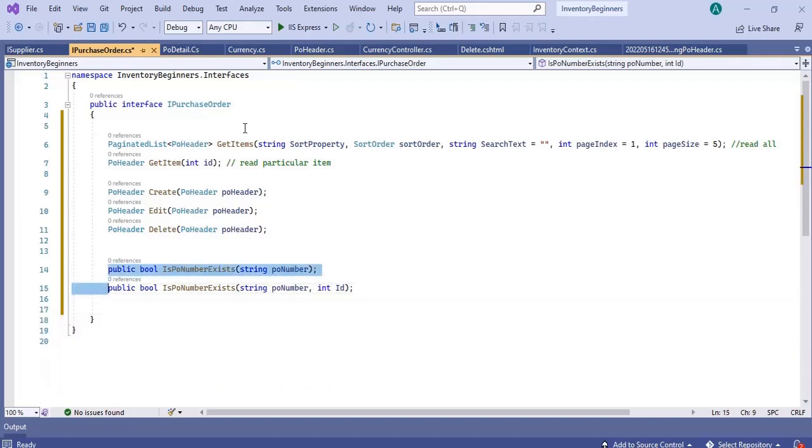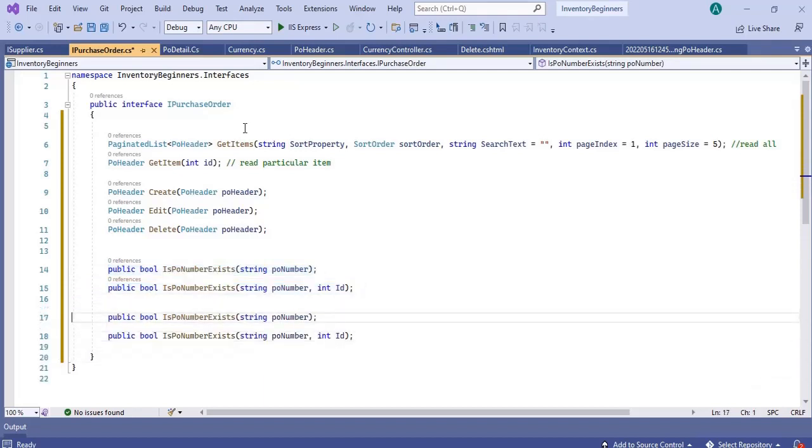Then copy the isPONumberExists method and paste it below. After that, change the pasted method name to isQuotationNumberExists.